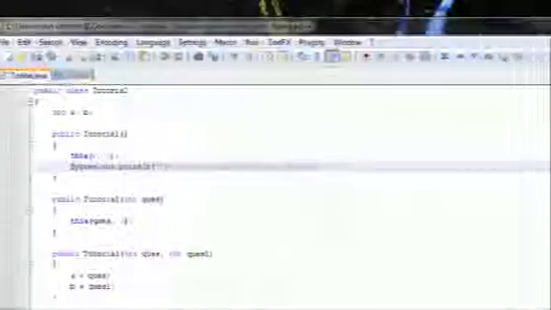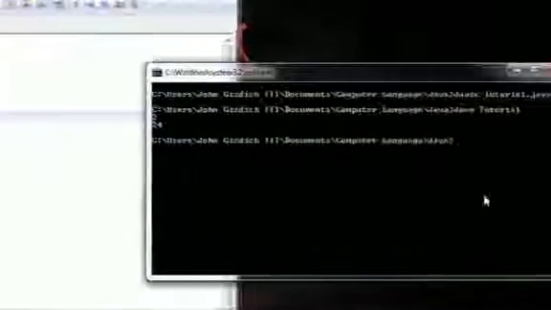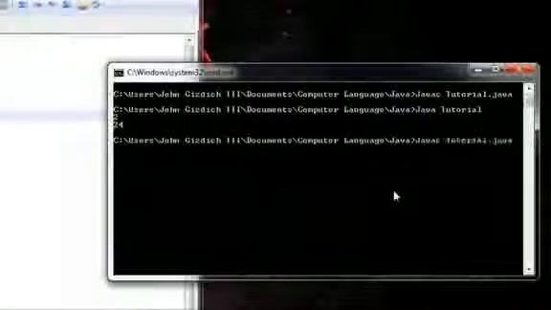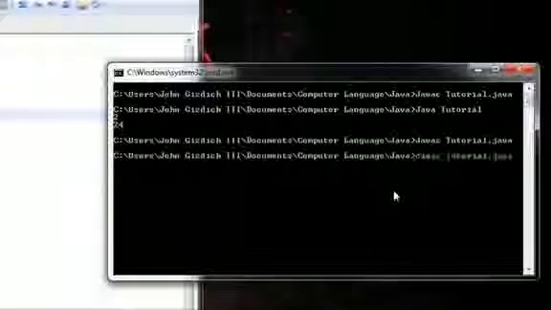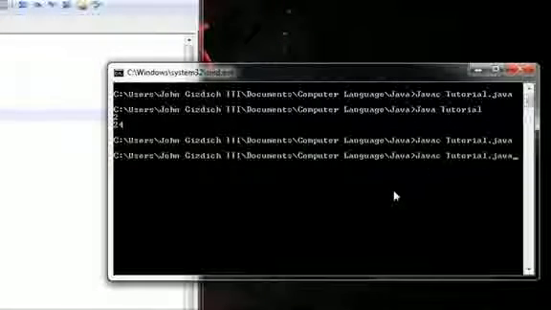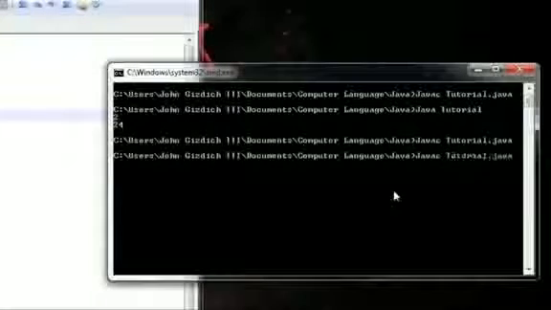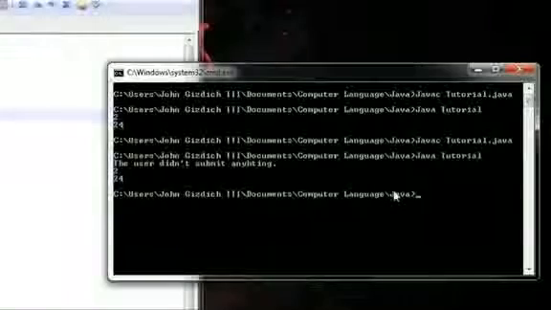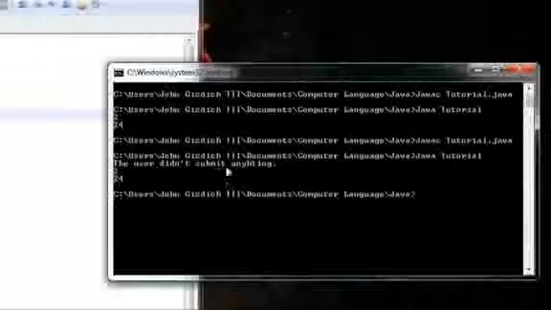Save that. Make sure you see that as well. Okay. It works.